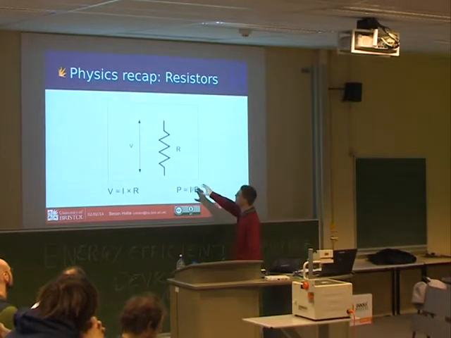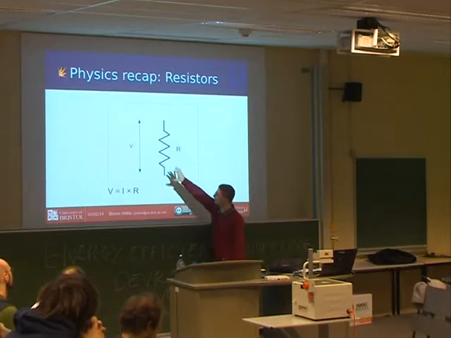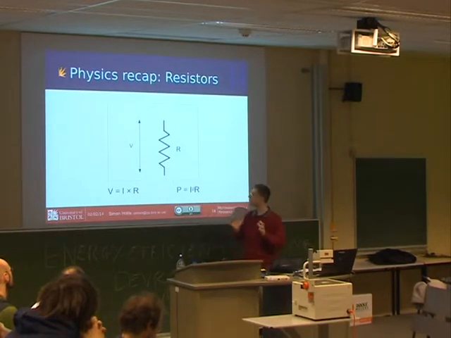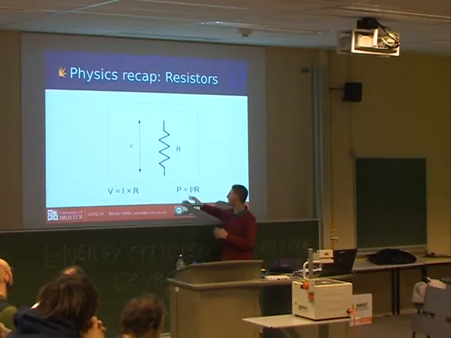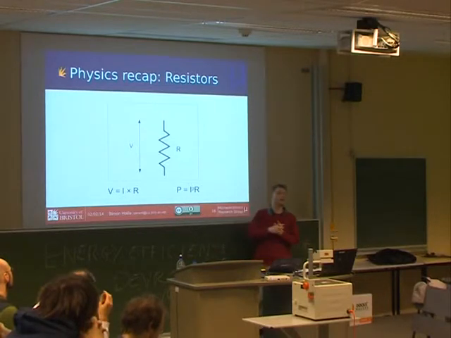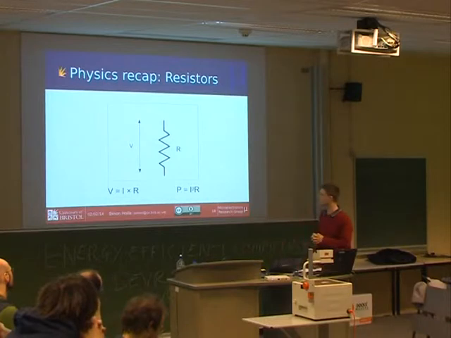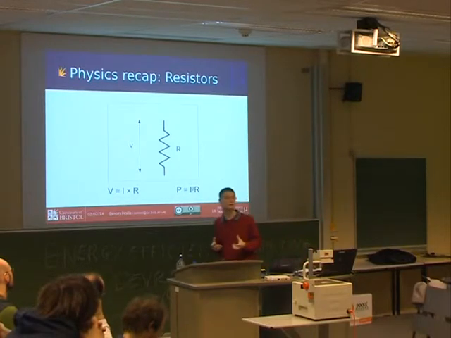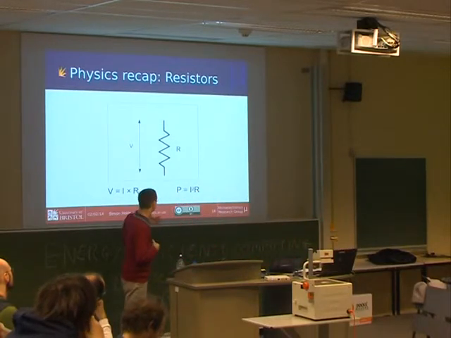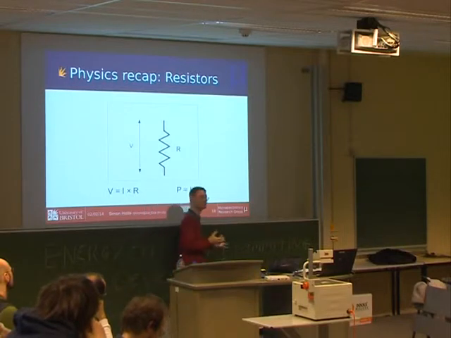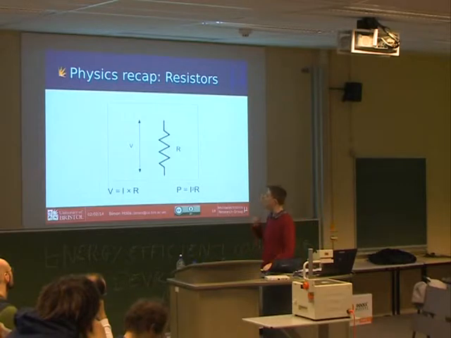The reason for the power is, if we look back at Ohm's law and Joule's law, we have a voltage across a resistor, that was the channel, and it has a resistance, and therefore it dissipates power. And that power goes as the current squared. This is one reason it's so good to shrink computer chips, because by shrinking them you can reduce the current that has to go through. So that's one effect.